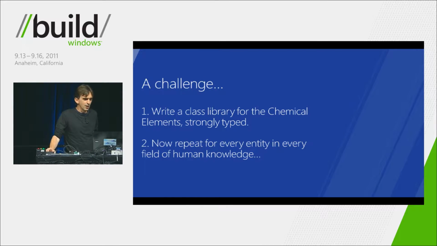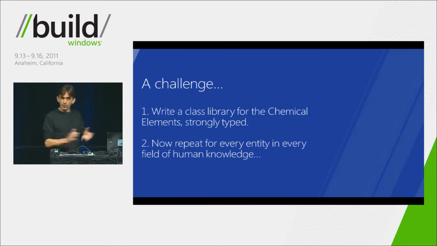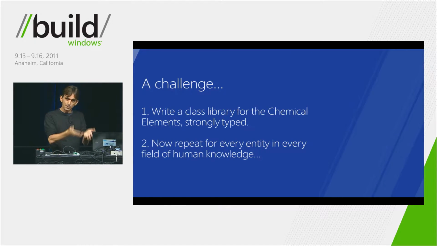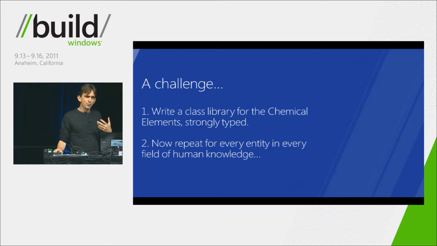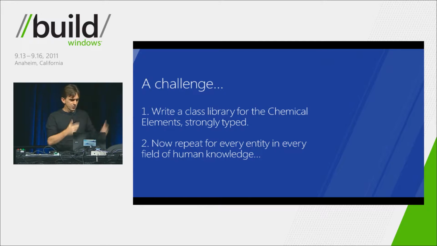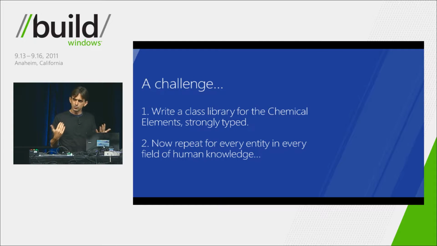And now I want you to think about repeating that for more or less every entity in, say, Wikipedia. So every entity in every field of human knowledge, more or less. And you want that information store to be live and updating as people curate it, as people improve it. Let's say it only grows incrementally over time, just assume that. And you want this data store to be part of your ambient programming environment in a strongly typed way.